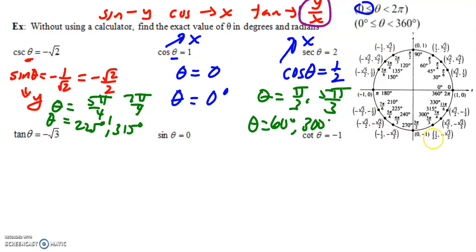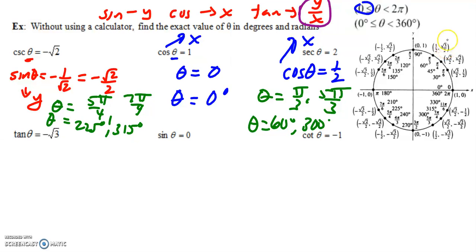If we look at all the points around the unit circle, I am thinking we are not going to use anything 45 or pi over 4 based. Because if you took root 2 over 2 divided by root 2 over 2, that ratio is 1. Because the answer has a root 3, I'm thinking we're going to be either 60 degrees or 30 degrees based. But we don't know which one yet.